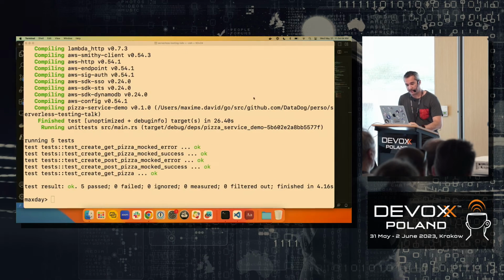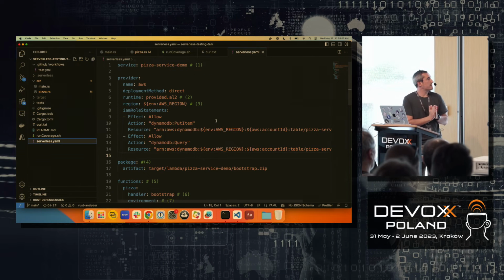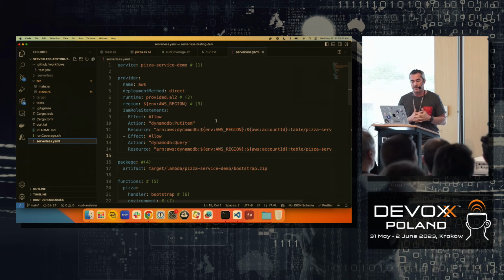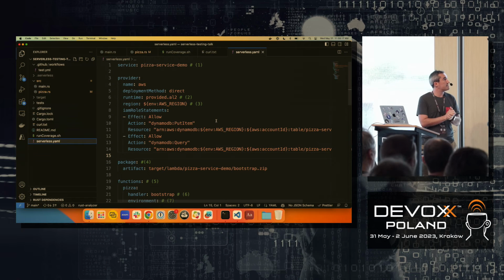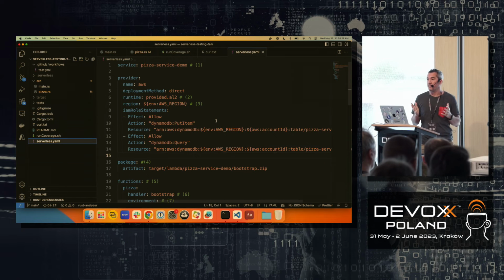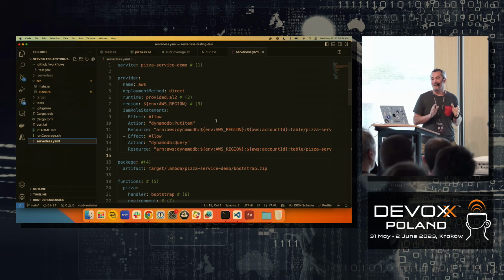So I'll show you a file, which is the serverless YAML file. To deploy, there are a lot of different tools. There is the AWS CDK, there is AWS SAM, there is the Serverless Framework. Here it is the Serverless Framework. I chose this one, but feel free to use any tool you want, as long as it's automated. So let's see how this tool is working. You basically write a very simple YAML file. This YAML file will be compiled into a CloudFormation template, and this CloudFormation template will be uploaded to AWS. It's very hard to write a CloudFormation template by hand, so I would suggest not doing that.